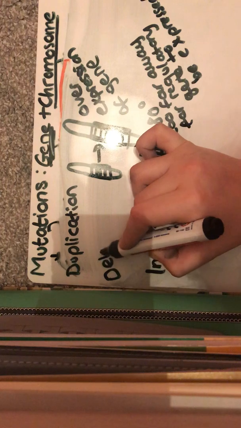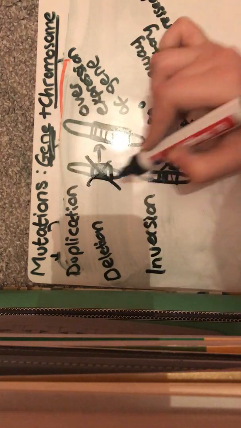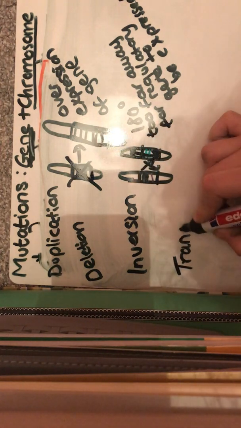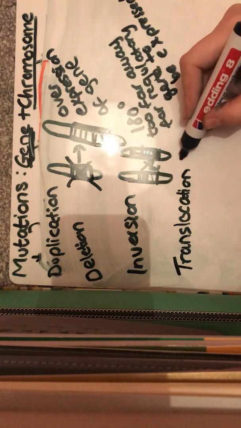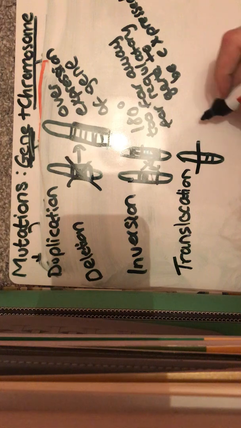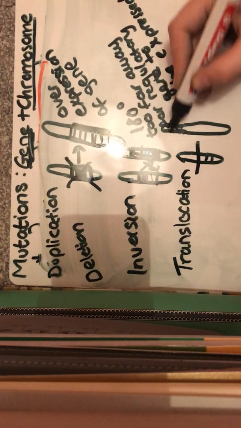Another type of mutation, again, we do have deletion mutations for chromosomes as well. This is quite simple, so it'd just be that this section here is deleted, and then it's just lost, so that will obviously affect expression. We've got translocation, where a piece of the chromosome breaks off and then becomes attached to another chromosome. So this may also interfere with regulation of the gene on the translocated chromosome. So this could break off here and join there, or whatever it might be.